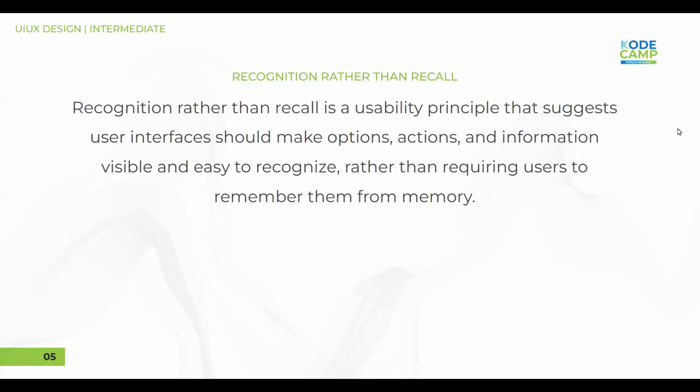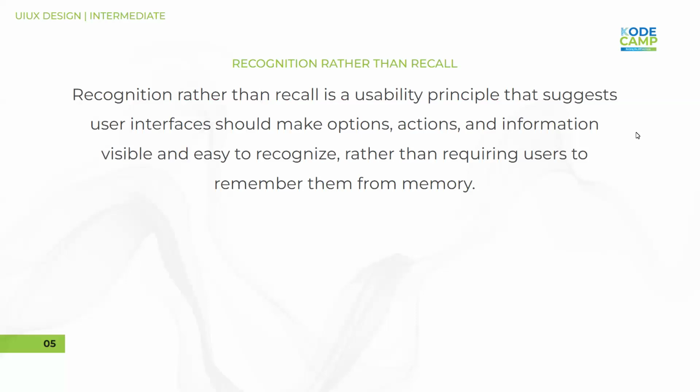Okay, so imagine you are using an application and suddenly the save button disappeared, or worse, the labels decide to change from submit to confirm on a different screen. How will this actually make a user feel? This is what we mean by recognition rather than recall. The user has to recognize, oh, that is the submit button I am supposed to press, and not have it changing from one interface to another.